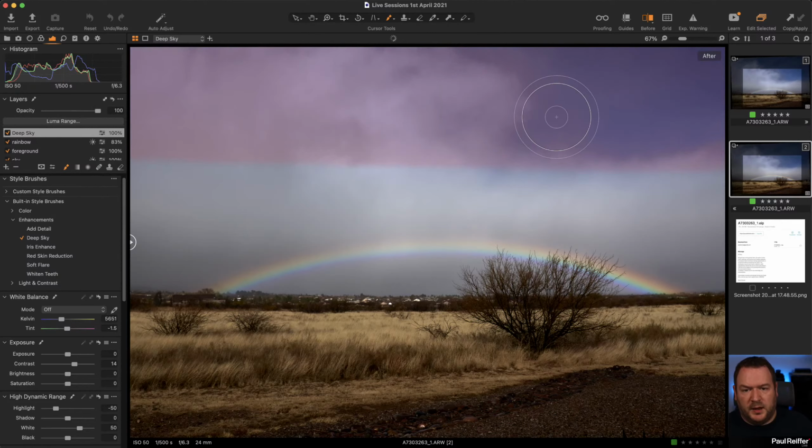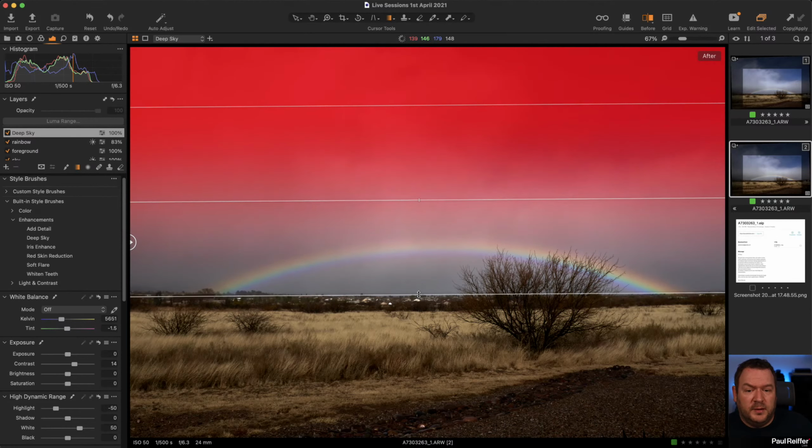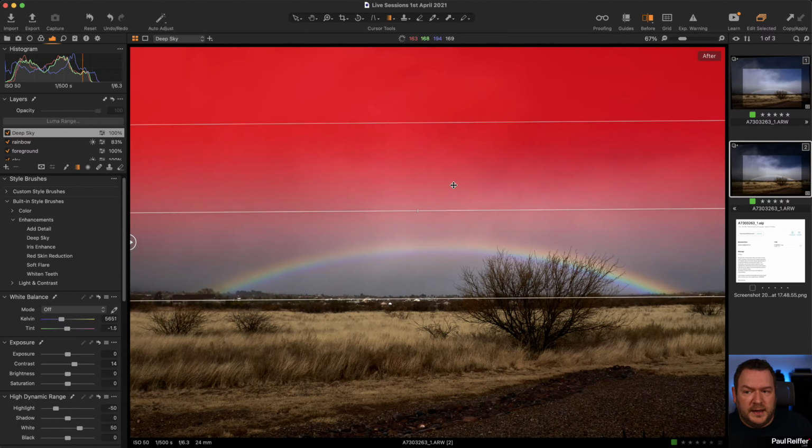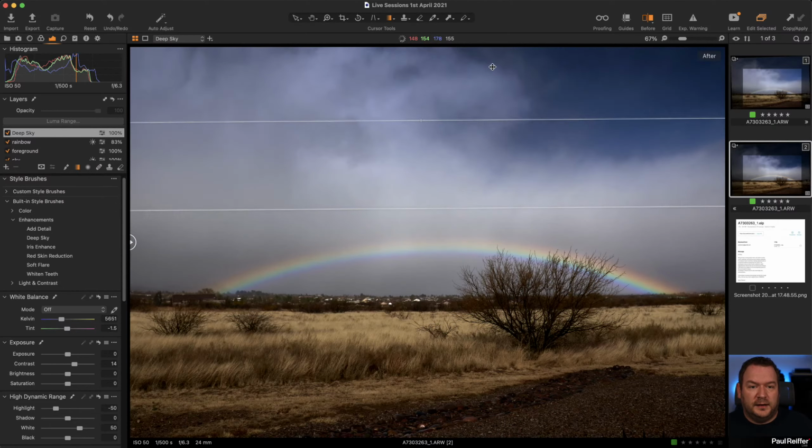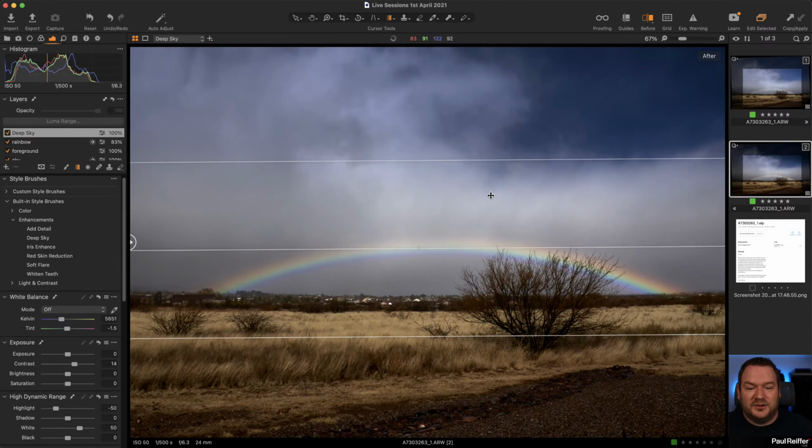Okay, if I turn my mask on, that's showing me here that it's all everywhere. Now I could keep brushing over the sky and I could try and get a nice edge around things, so I don't want to darken the foreground. I want a nice soft fall off, so I might go over it with a soft flow, or I can just add a gradient. So remember, these style brushes, they work on layers. That layer is no different to any other layer. So that layer, I can use a gradient to change the value of my style brush.